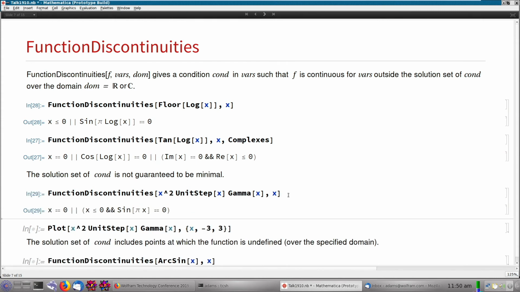One more. I think the output should have the same design. In input 27 has x equals this, or this, or this. And in the previous one, you produced sine pi x equals 0, an equation. The design should be in the form x equals pk, something like this. x should be in the output, not sine pi x.